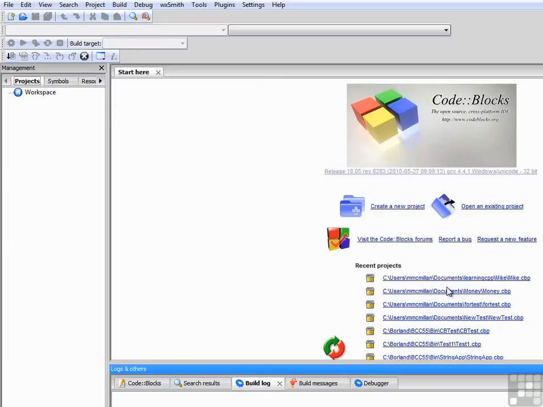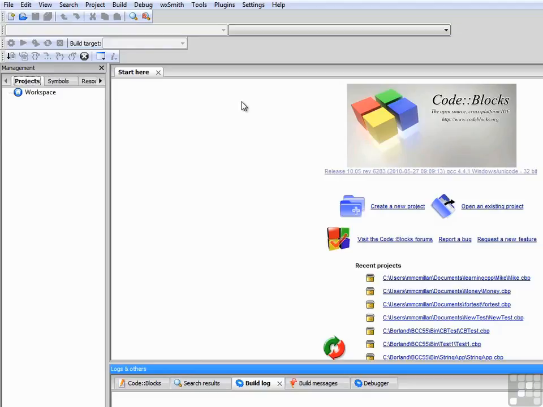The CodeBlocks IDE is a standard Windows application, so things are in the places that you expect them to be in a Windows app. We have menus across the top, an icon toolbar, actually 4 of them down below. On the left is what's called the Management window. This will contain information about our C++ projects, including file names and different symbols. We'll discuss more of this as we go along in the course.